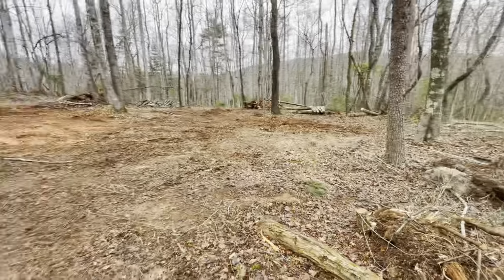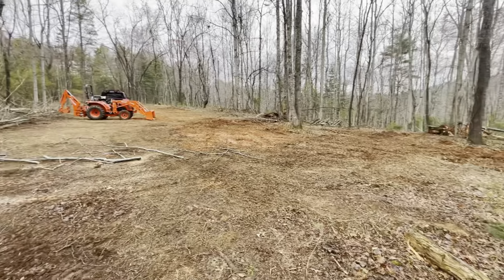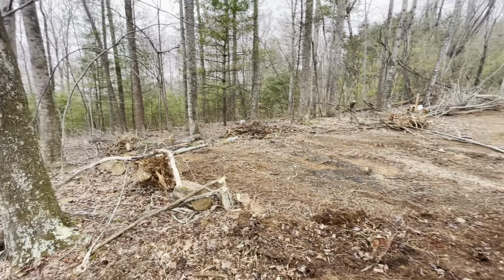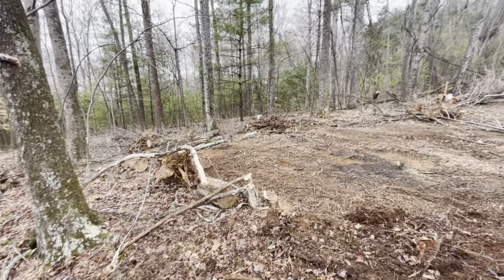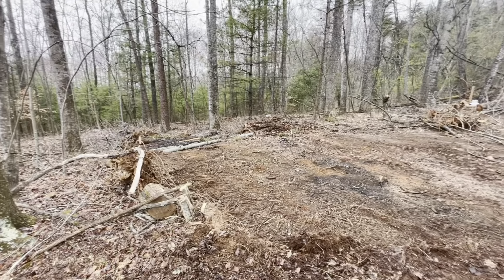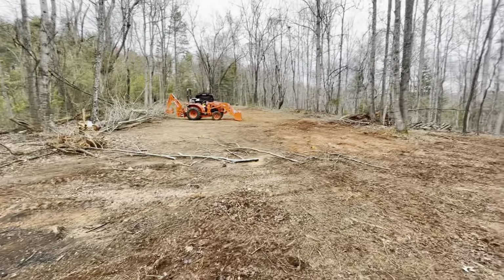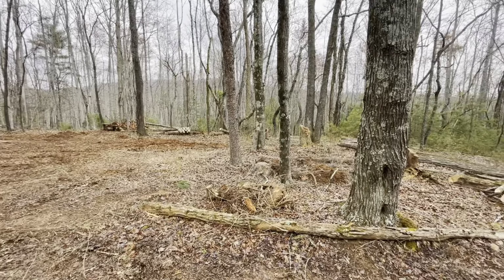a lot of progress. Big clearing here. Does not look like it did before, that's for sure. All right, that's the update for day 4. Gonna be a half day today because the weather is not cooperating. It's drizzling back and forth. So for 4 days, not bad. Not bad at all. I'm happy.